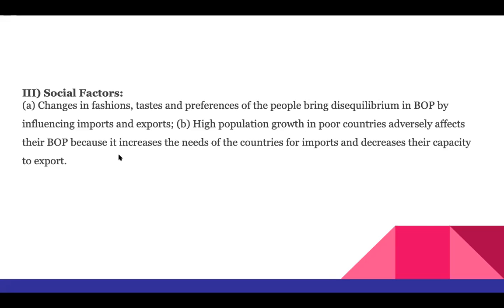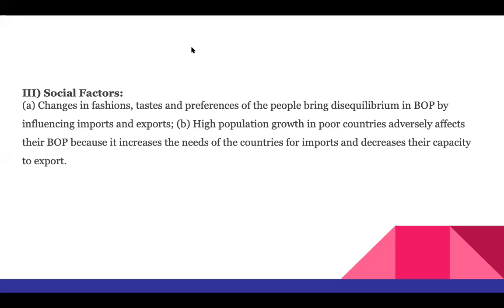When you import, you are paying a higher amount. Export, if some other country demands your products, you are exporting. And therefore, what happens? When you export goods, you receive money. So again, due to changes in fashion, if people are demanding more of your goods, what will happen? You will have more exports, more inflow. If you demand others' goods, very good. If you demand others' goods, you are going to be importing more and you will have a lot of outflow.